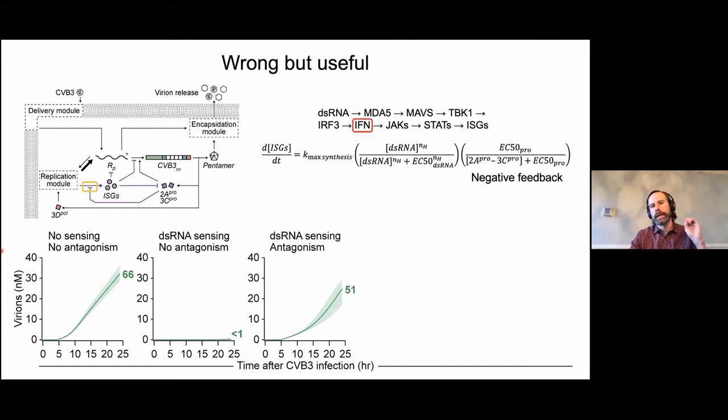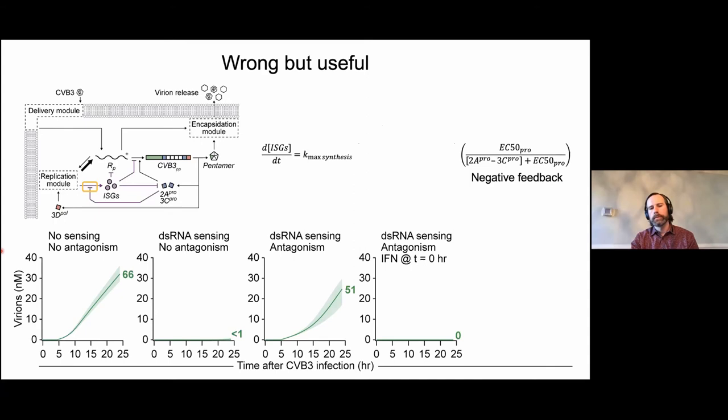However, we can also run the model to receive interferons exogenously. This would be akin to paracrine stimulation from infected neighbors or immune cells. And if that's done right at the time when the virion docks on the plasma membrane, infection is completely averted. However, if we wait too long to add that interferon stimulus, the warning comes too late, the negative feedback is already engaged, and the infection proceeds as if they had never received that interferon stimulus. So together, these qualitative constraints turned out to be strict criteria for the range of acceptable values for model parameters, these lumped parameters that were phenomenological.